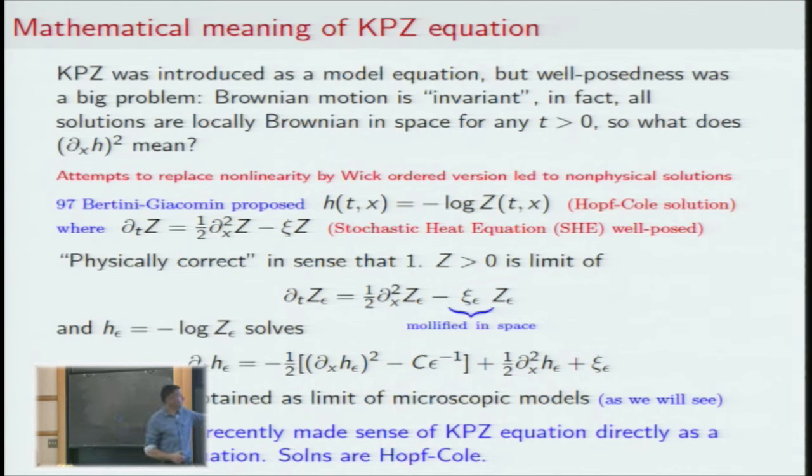What you'll find is that if you take this object and you smooth out the noise, which of course, what does a stochastic PDE mean? Stochastic PDE means only this. It means you write down the equation with the noise smoothed out, remove the smoothing, and see if there's a well-defined limit which doesn't depend on how you did it. And here there is, except for these height shifts. But the height shifts are natural in this problem because you saw at the beginning the thing's going up. And now you're rescaling things into long time, so of course you have to pull things down in order to see these fluctuations.